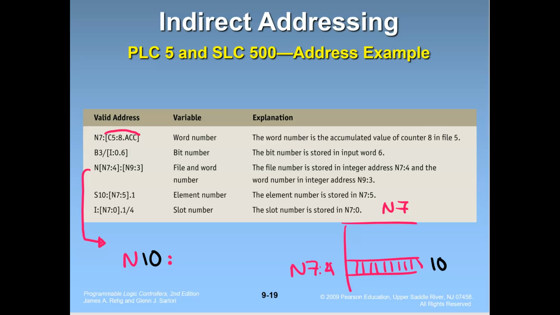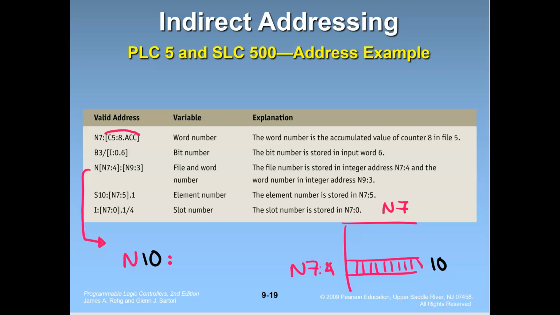So this time you have to go to file number 9. This is not a designated file anymore. So the reason that you can see something like that as N9 instead of N7 is that your N7, or your integer file, is completely consumed and you are using the remaining files for your data. So that's a user-defined file.